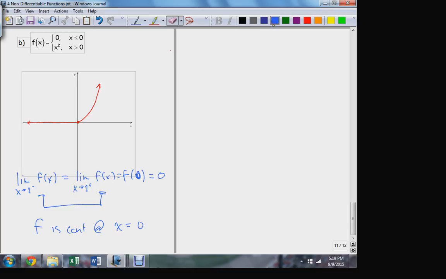So I'm going to do the same thing I did before. Yeah, I don't have to do that. Let's do it this way. Let's go ahead and put it back into the limit language. Let's look at the derivative's limit as I come in from the left-hand side. What is it going to be equal to here?